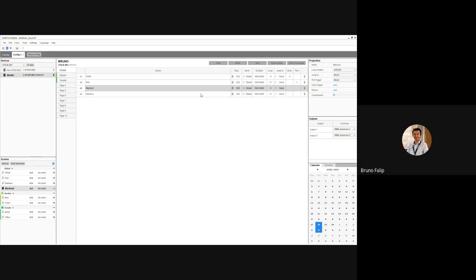So with this new scene, you're able to, for example, let's say clock trigger, you want to call it at like 8 p.m. every day. So now, every day the stick DE3 will be running the white scene, and at 8 p.m. the blackout scene will be called. So this will have as an effect to release the white scene.